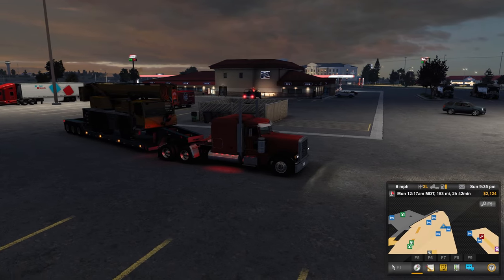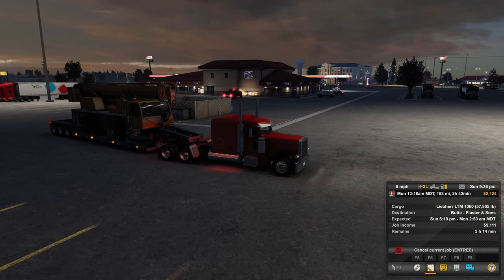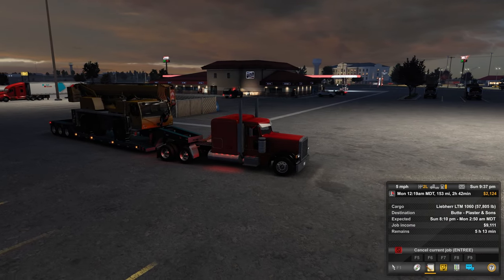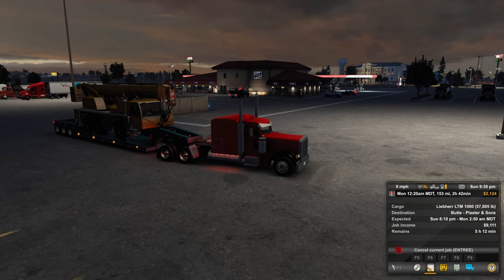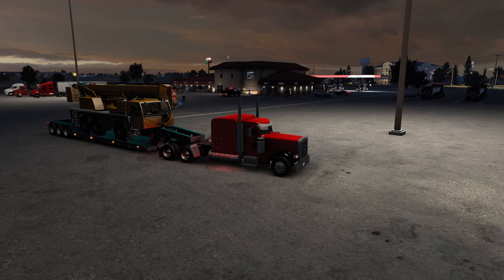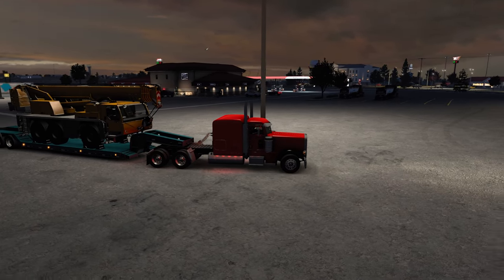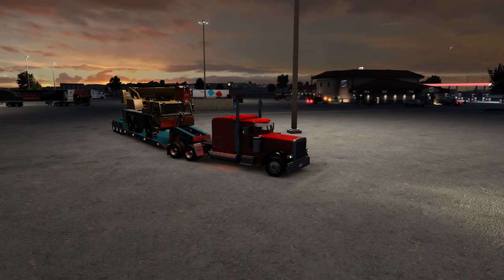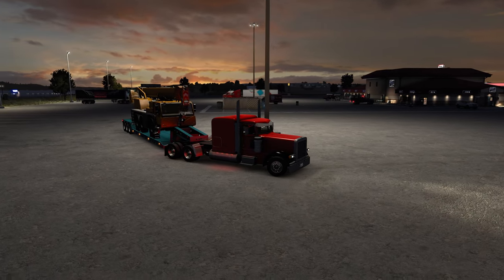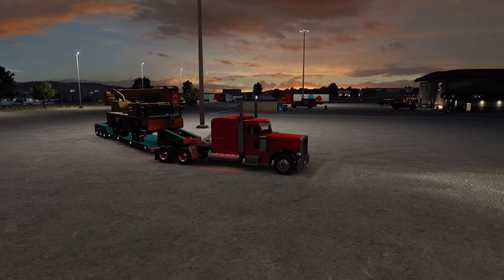And look, the little red light under the sleeper and on the back of the truck, that looks fantastic for real. I'm really, really happy with the truck right now. Do you see the plane? Look just up in the front, upstairs at the Loves. It's the first time I see something like this.